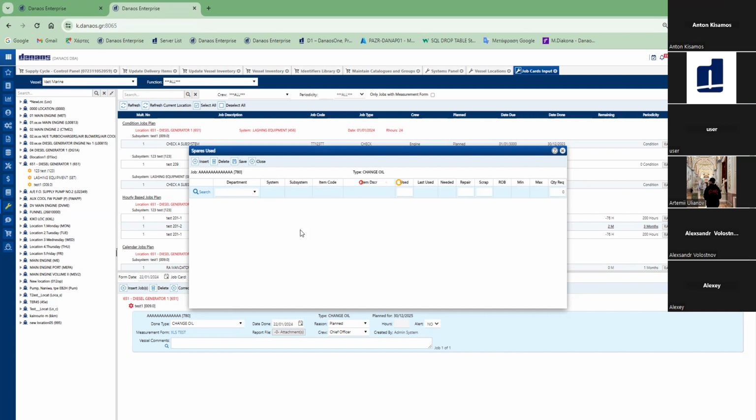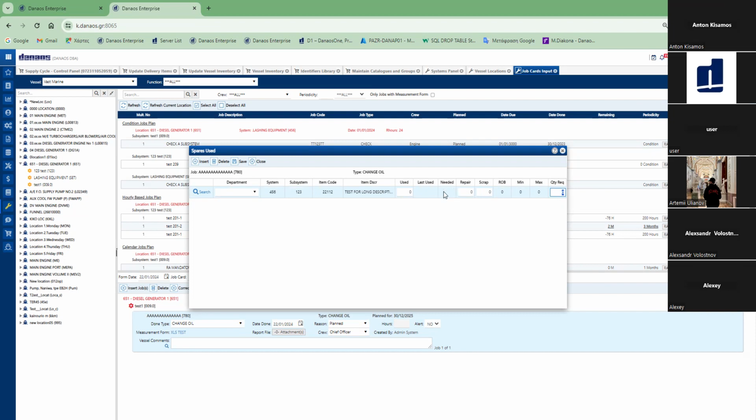So he would select one item, then fill in the used, any repair parts that need to be sent for repair, the scrapped, and how much quantity the user wants to request from the office.